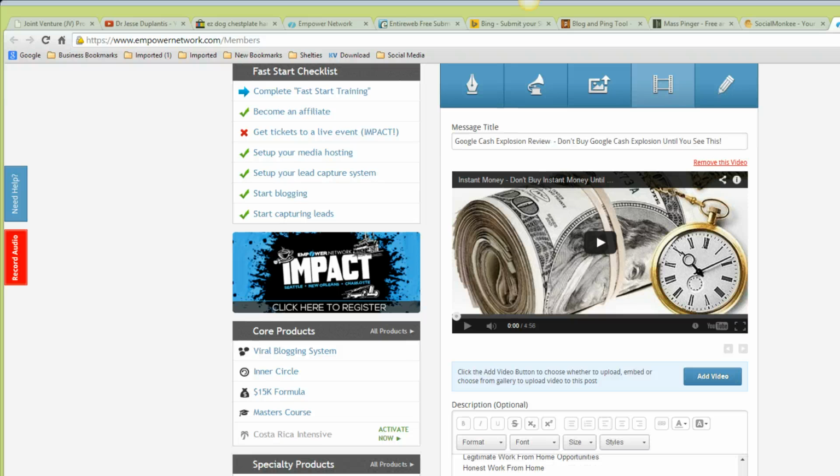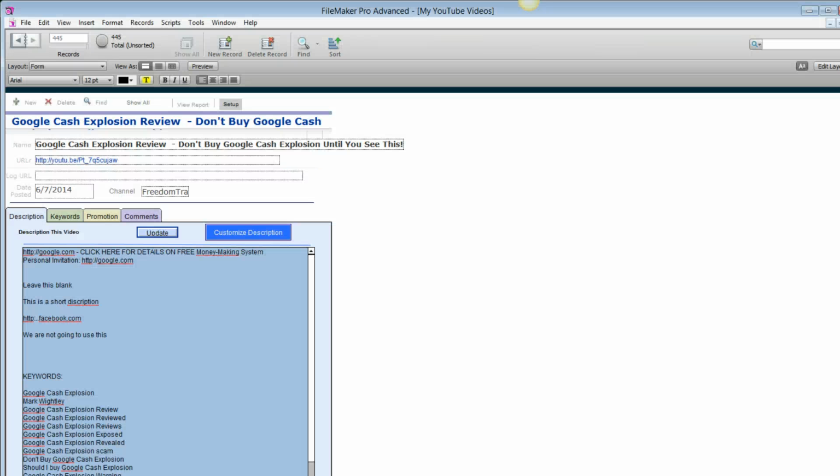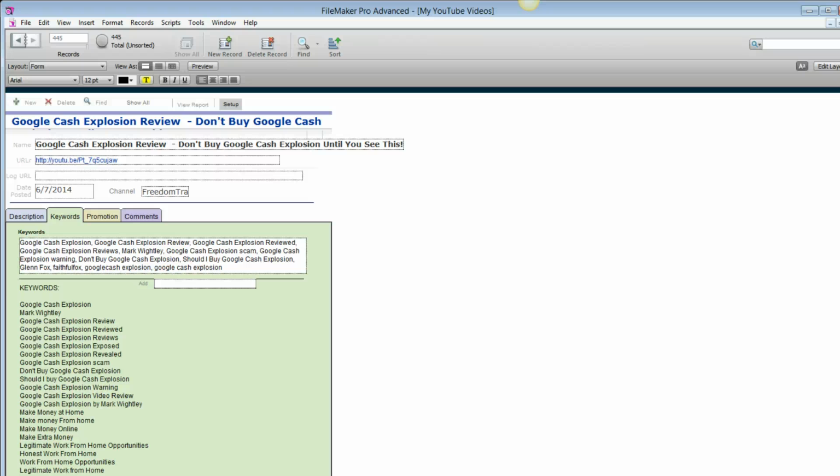Then when we want our keywords, we go back to the database, get our keywords. All you got to do is click on it and it'll automatically highlight all of them for you, and Control-C will put those onto the clipboard.